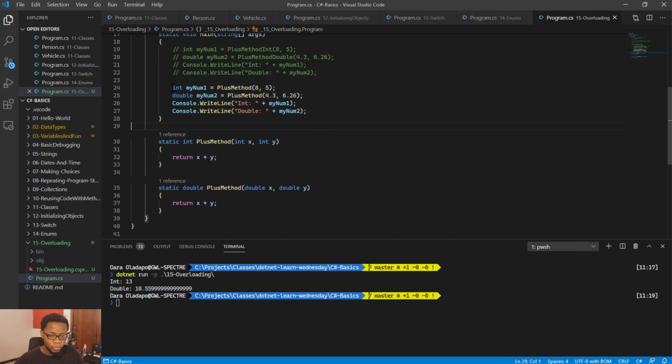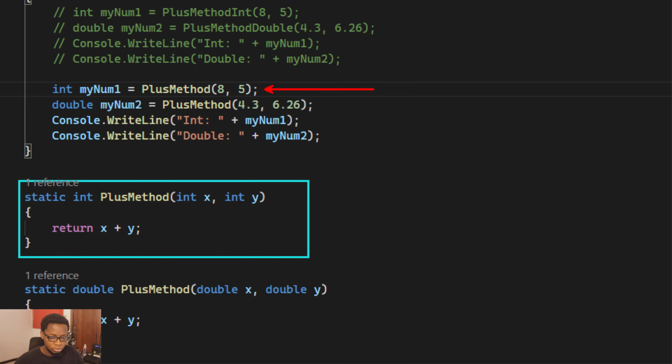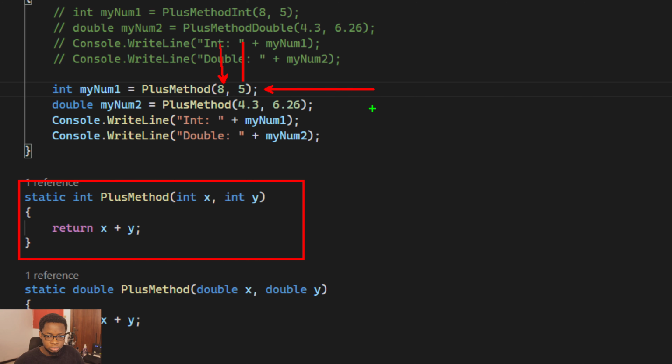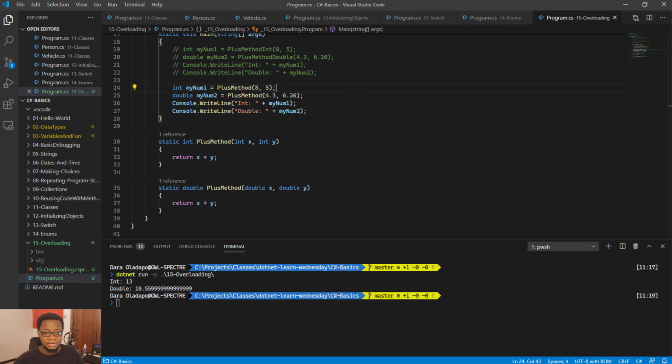So when I call this plus method, let me zoom into that for you. When I call this plus method, it goes ahead and calls this one that passes in an integer. As you can see, you're passing an integer over here. So what happens if I call this one that passes in double? It calls this one that passes in the double parameters, and then it also returns the double to us. Of course, it goes ahead to perform this addition operation and then returns the number to us as a value. And that is simply how overloading works.